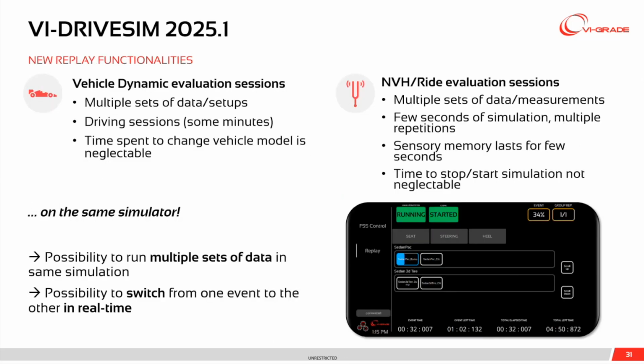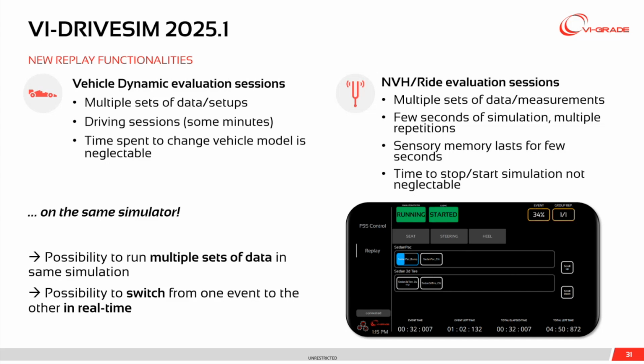The next functionality that we have added is the new replay functionalities. Basically, with the introduction of the full spectrum simulator, we have closed the gap between vehicle dynamics and NVH sessions. When we are talking about vehicle dynamics sessions, we are talking about multiple sets of data, multiple sets of setups that are evaluated during a driving session. A driving session usually takes some minutes. It can be some laps on a track. It can be some minutes driving on the 3 lanes. But anyway, we are talking about some minutes of driving.